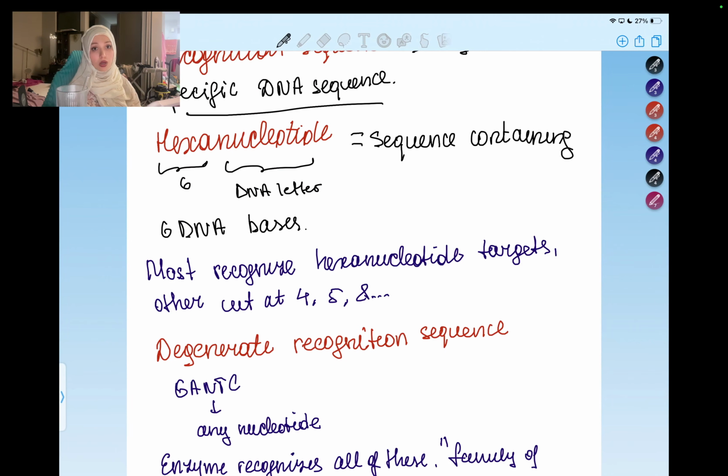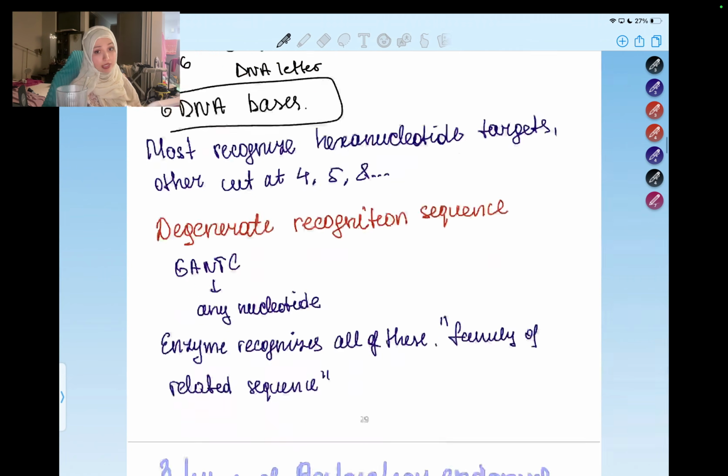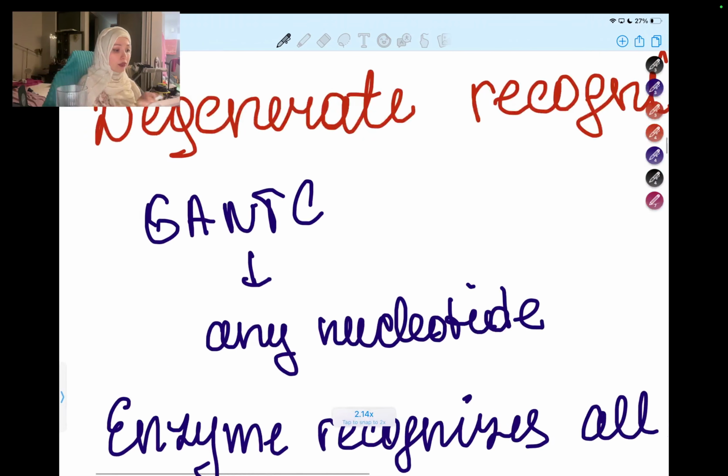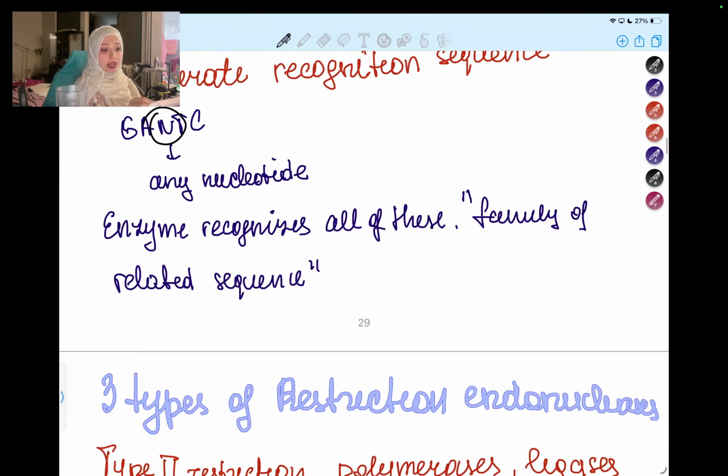So most are going to recognize 6 DNA bases, but some can cut at 4, 5, or 8, and so on. And then we have degenerate recognition sequence. Basically, if we have N, it means any nucleotide. The enzyme recognizes all of these as a family of related sequences.